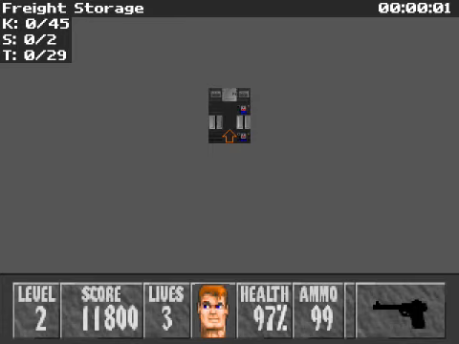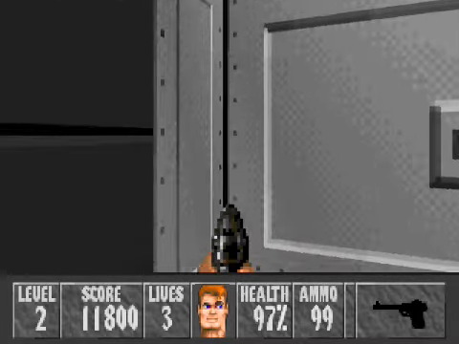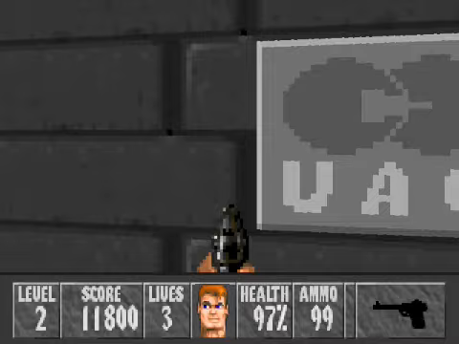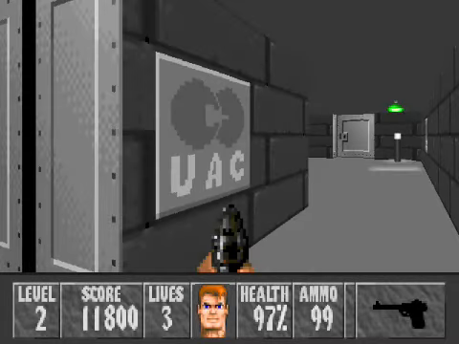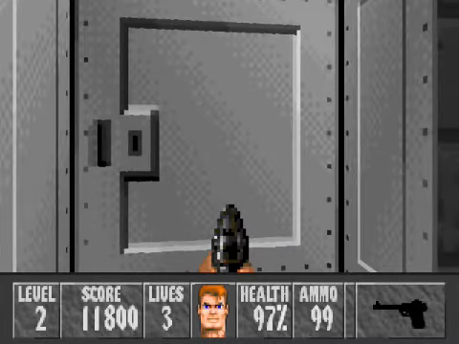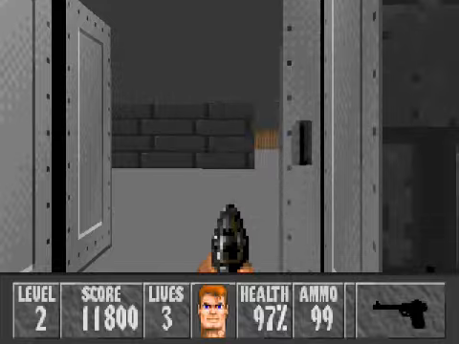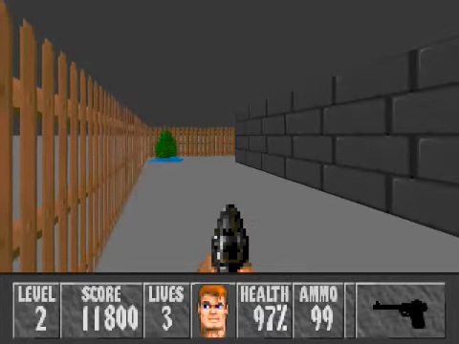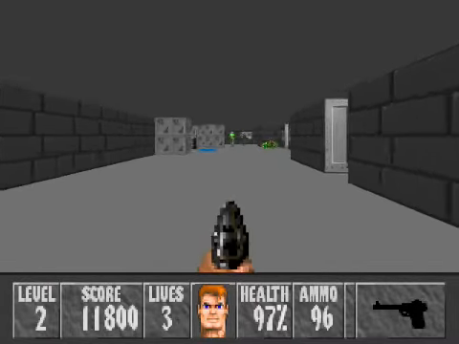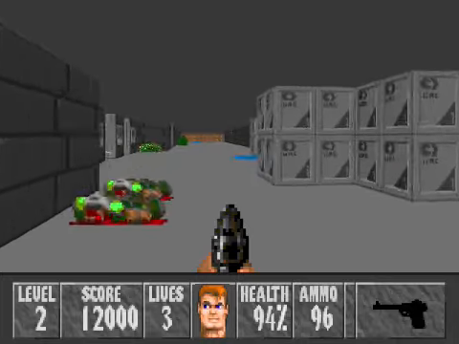E1M2, called Freight Storage. Now, from here on out, this is blind, because I have no idea what to expect with the rest of this level. Welcome back, Onyx. I'm just now starting episode 1, level 2, and basically going into blind territory now, because I don't know what to expect. Ouch.